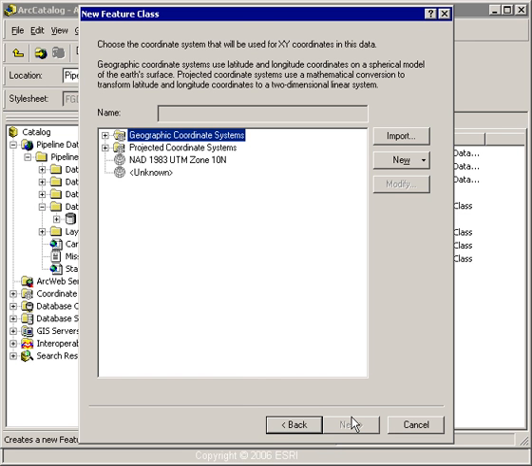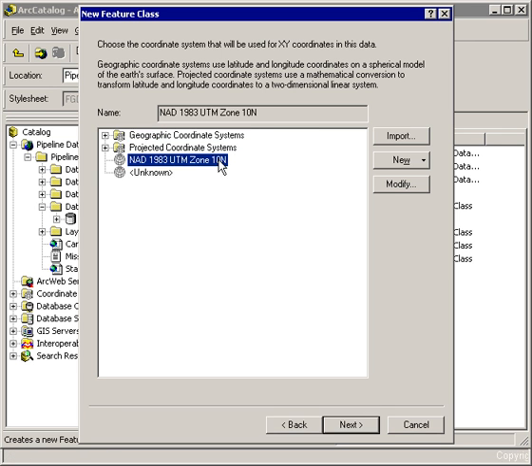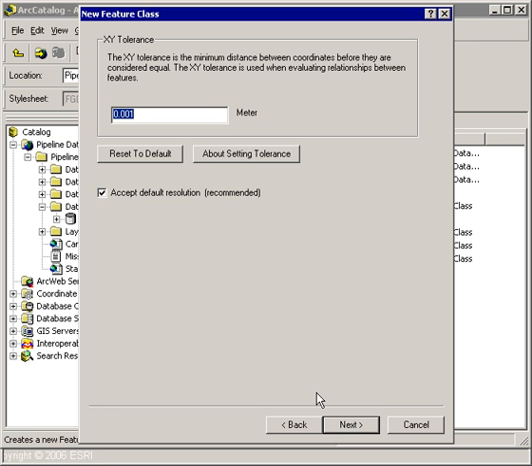Now I'm prompted to select a spatial reference. And again, you can see, because I'm working in the Northwest of the United States, I probably want to choose this NAD 83 UTM Zone 10 North. Well, I'm not asked to set my spatial domain when I'm defining my spatial reference. So we no longer have to set spatial domain with geodatabase feature classes at 9.2. But we are still given the opportunity to work with our coordinate accuracy using XY tolerance and resolution. But as you can see from the dialog, we do recommend that you choose the defaults.